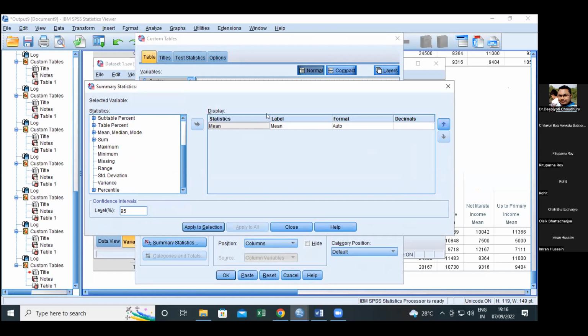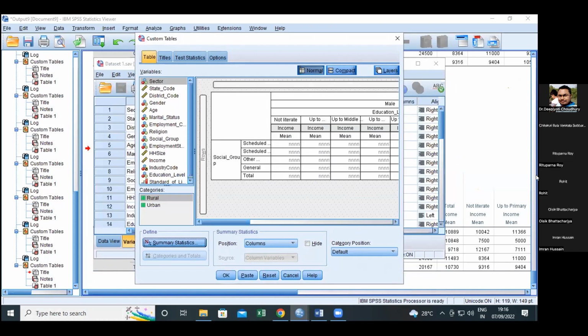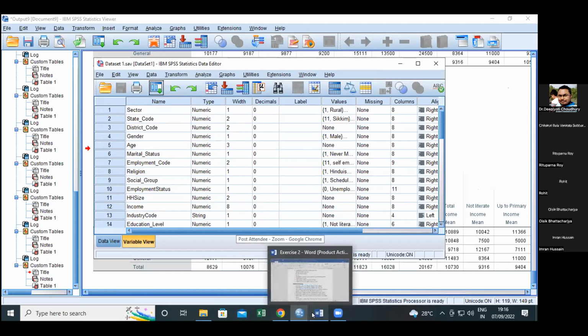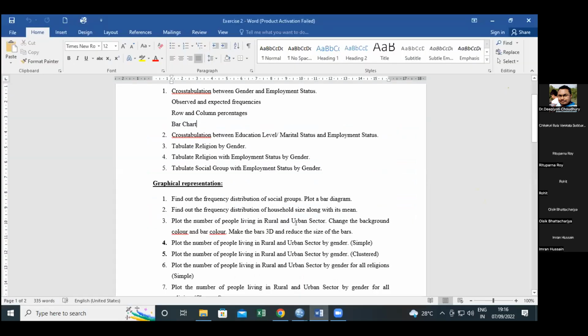You simply push in these here. SPSS will calculate and give you that output in the form of the table itself. And that is why I say custom tables are an extremely important tool in any statistical analysis. If you know custom tables, your life is really easy, right? So I hope I've covered the tabular section of things pretty much.